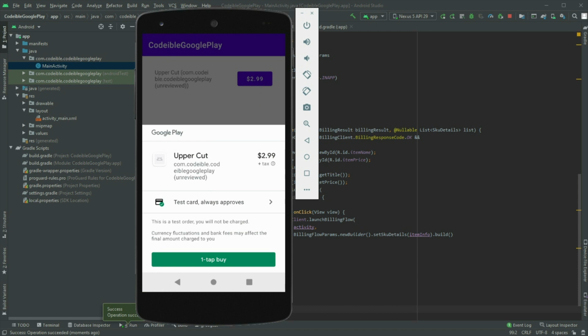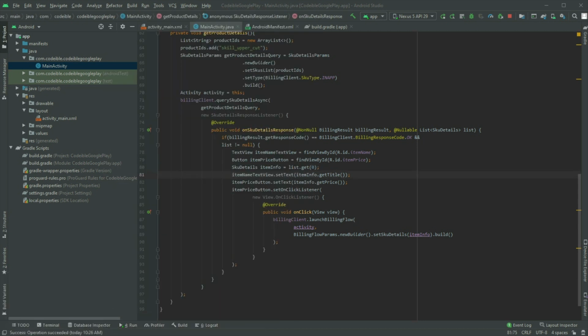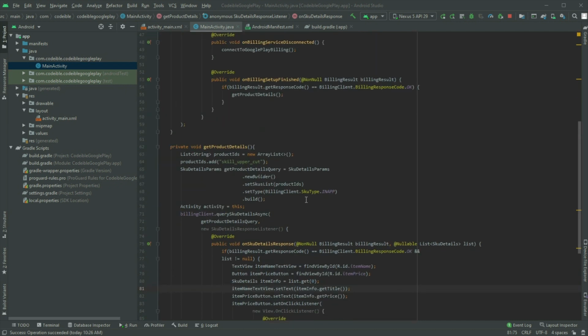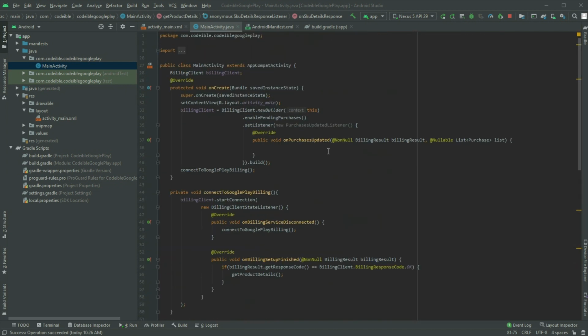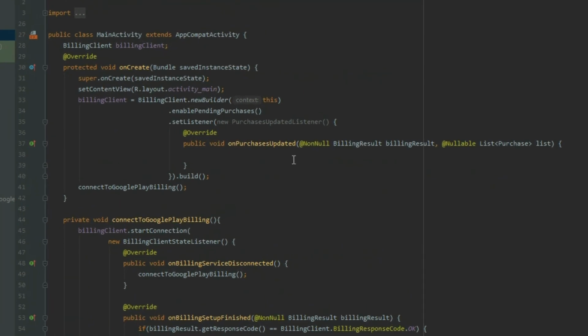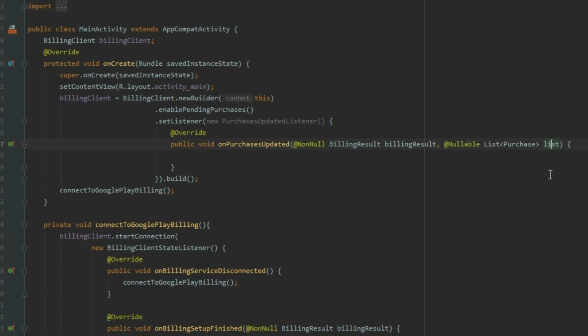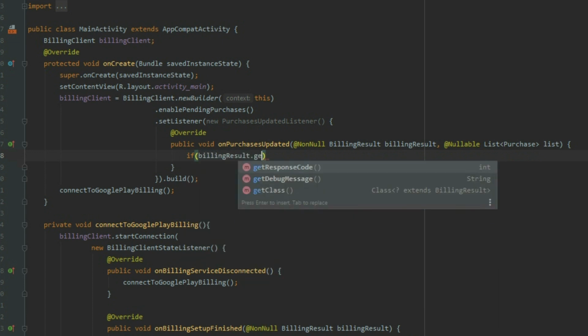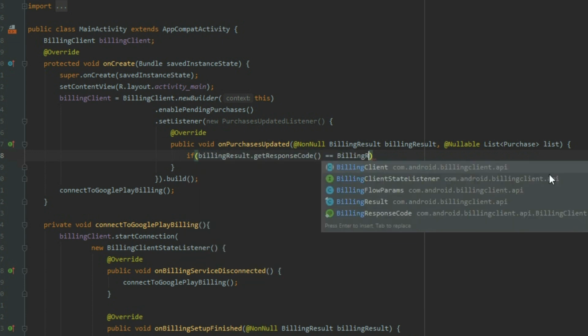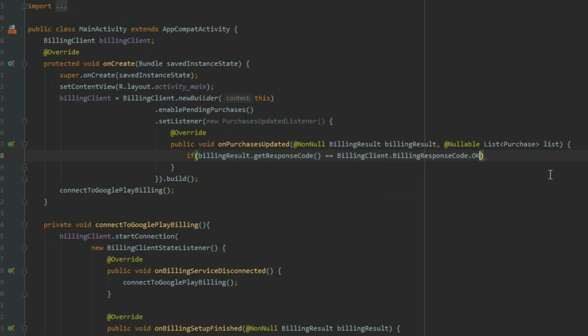Now let's see how we can verify the purchase when the user pays for the item. Whenever someone pays for an item, it'll bring us back to the onPurchasesUpdated callback. The billing result object returns the status of all the purchases made, and the purchase list represents all the purchases that were made by the user at that time. This is where we need to place the code to verify the purchase through a backend server and acknowledge the payment to receive the money. First, make sure that there is a successful purchase. Check if we got an OK response code, and then check if the purchase list is not empty.